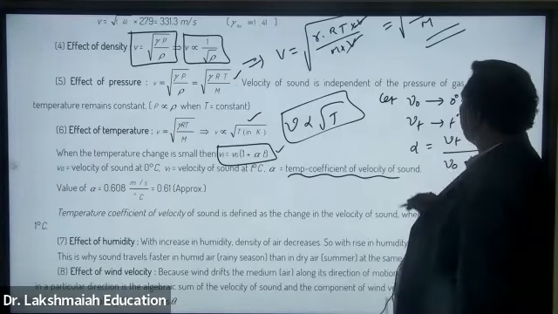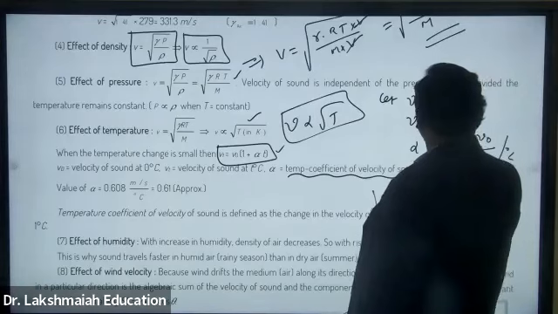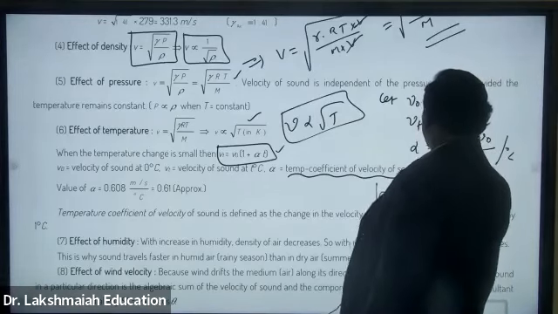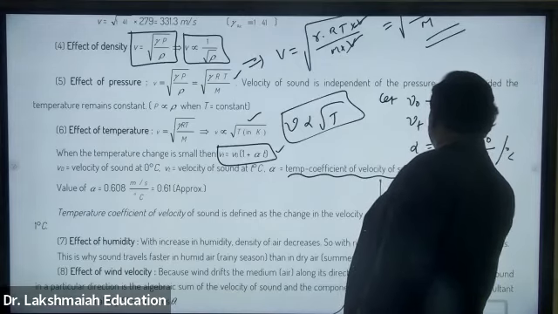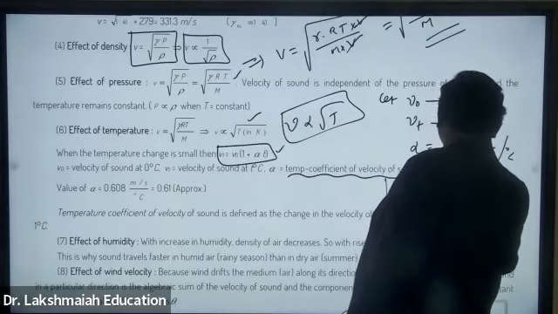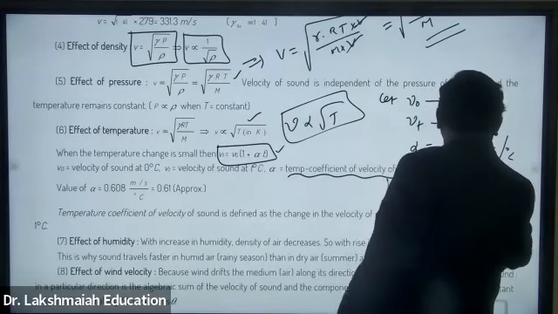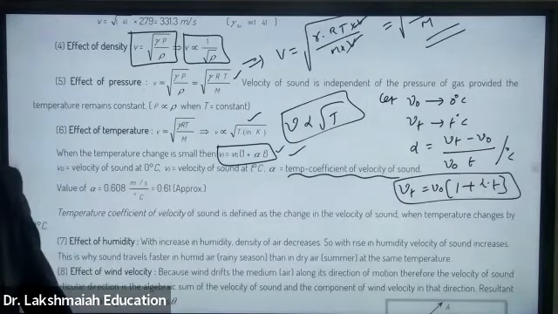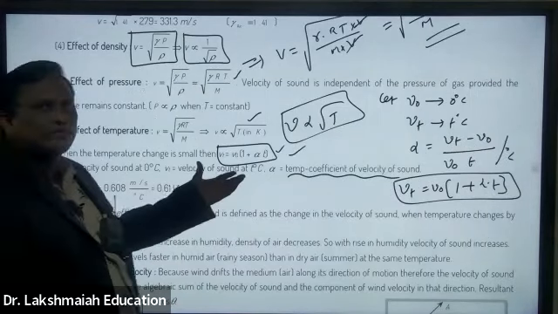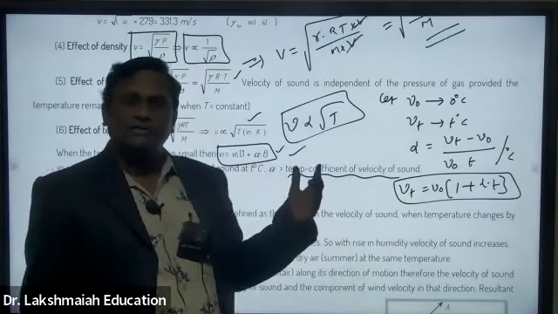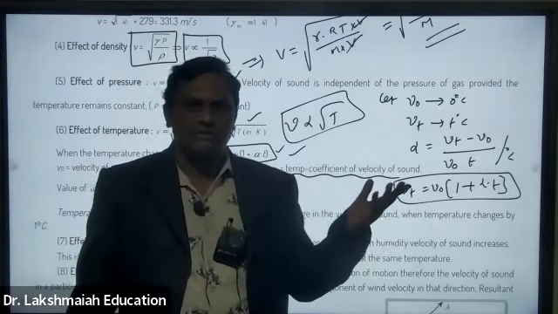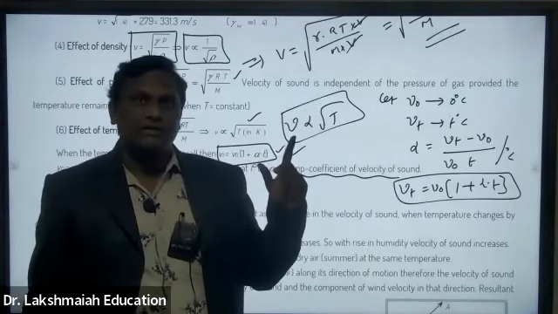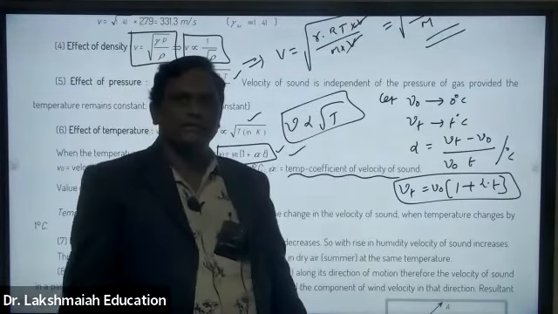Now if you take all these values to this side, alpha into V0 into T is equal to Vt minus V0. Taking V0 to this side, you get Vt is equal to V0 into (1 plus alpha T). That is the equation written here. Very, very important. Similar to the coefficient of linear expansion, where we can start anywhere. But coefficient of volume expansion and coefficient of pressure expansion are there, no? So there we use it like this.